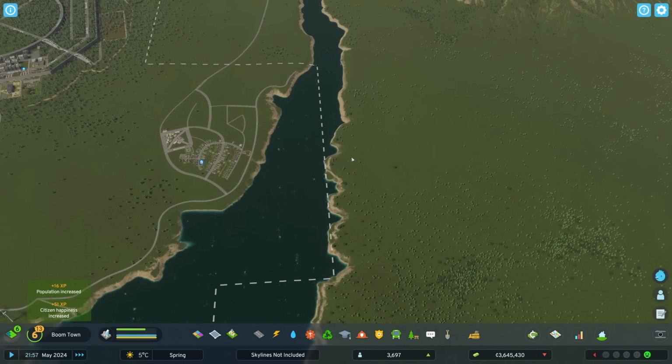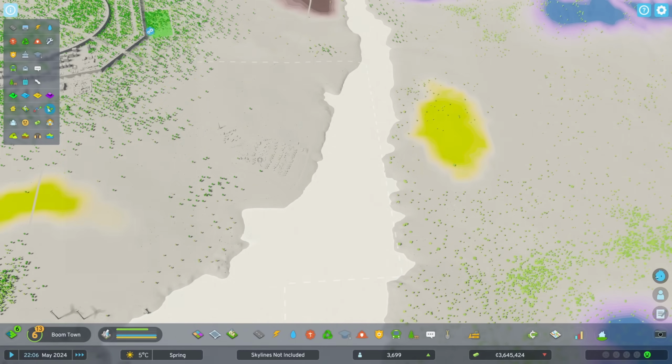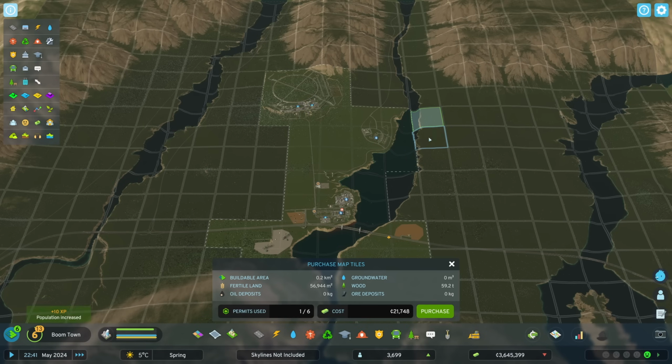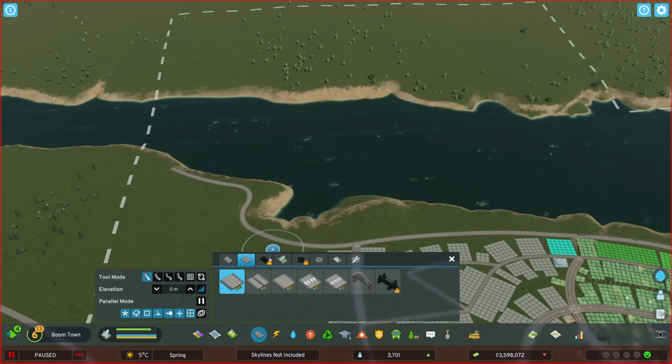I think I'm kind of curious to start setting up an infrastructure here in this area where we have the fertile land. This could either be a vegetable or cotton farm, and all we have to do is maybe unlock 2 more tiles here and then maybe get started with a nice bridge here, medium sized. Actually, let's unlock a couple of things.